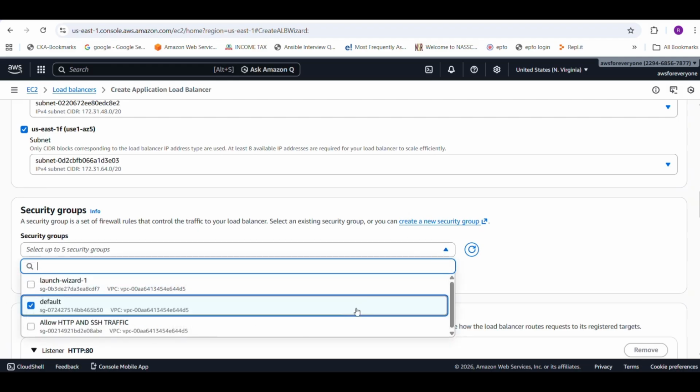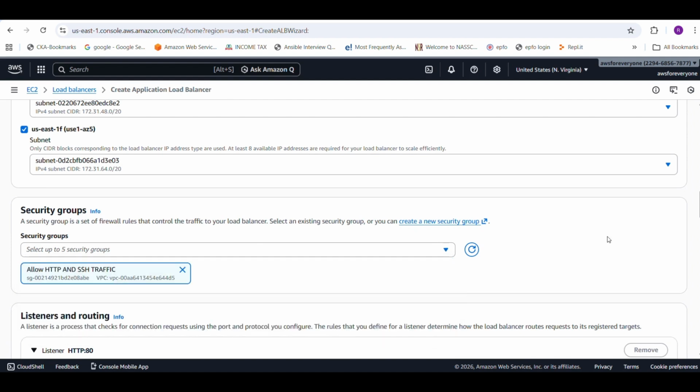For the security group, I will be choosing my own security group. Can a security group be attached to a load balancer? Yes, a security group can be attached to a load balancer, and to EC2s as well. So what will it define? Suppose I am hitting the website.